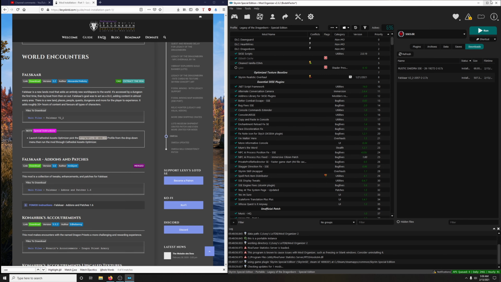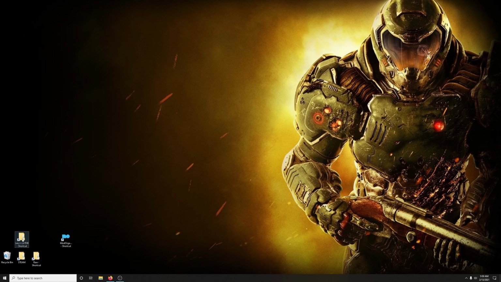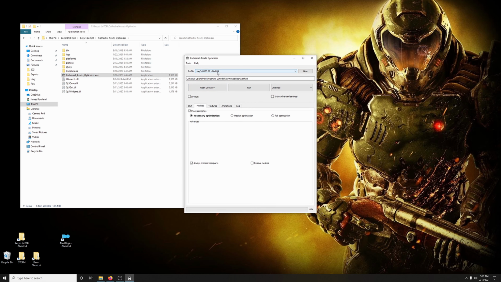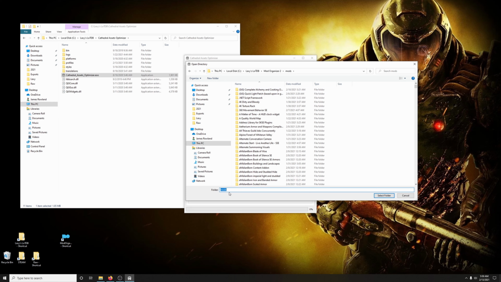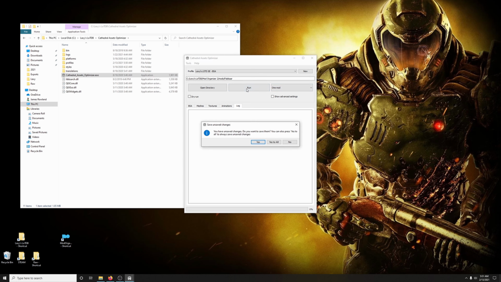Okay, then after that's done, go ahead and close out Mod Organizer 2, and let's open up Cathedral Asset Optimizer again. So go into Lexy's Legacy of the Dragonborn folder, Cathedral Assets Optimizer, and then from here, we're going to choose the BSA option of Lexy's Legacy of the Dragonborn. Click Open Directory, and make sure you're in a mods folder. So click on Mods, then down here type Falskaar, or just Fal, and you'll see Falskaar right there. So choose Falskaar, select Folder, click on Log, and then click Run, and let it do its thing. Yes to all.